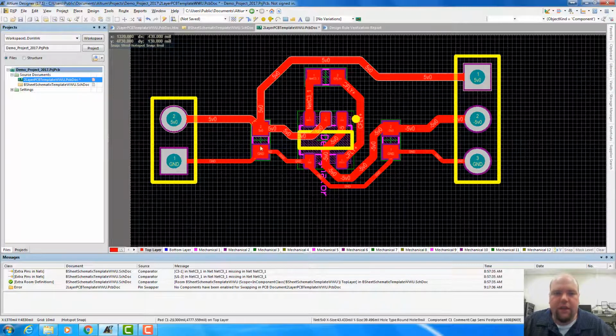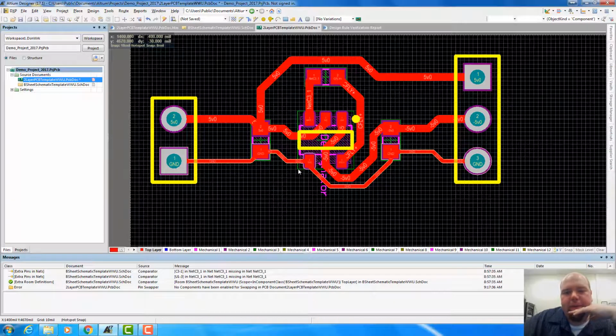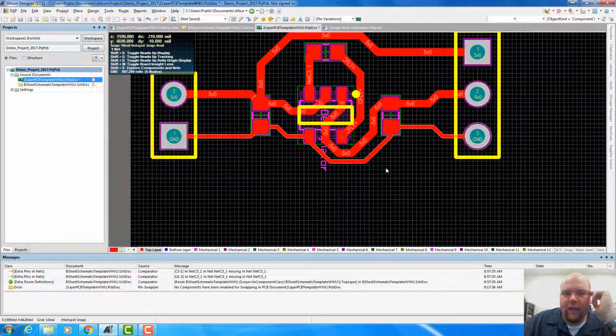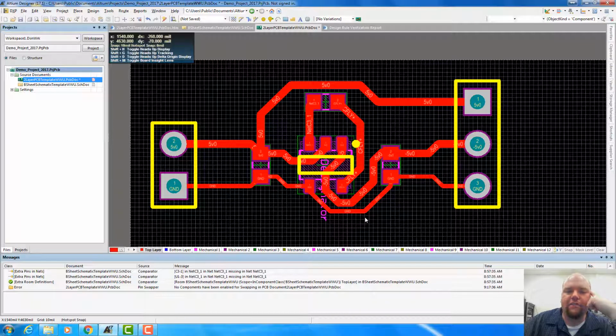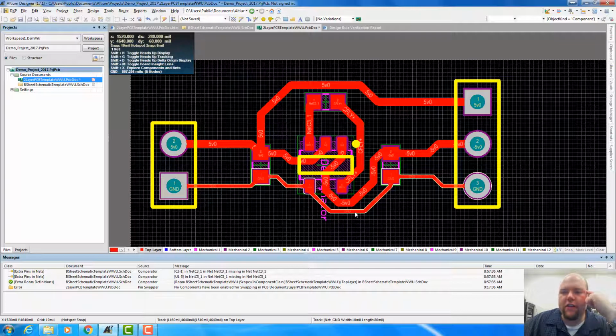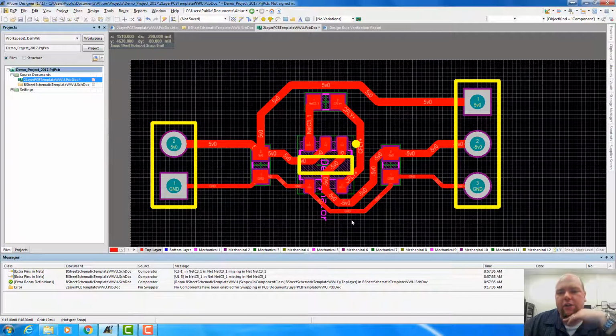Okay, so now it looks like our board is fully routed. And there's one thing I don't like about this, and that is this ground wire. We did this initially and we didn't make it very thick. This happens a lot. Typically you'd set the thickness for whatever it needs to be before you start placing the wire. But this is a ground wire, and there's a lot of fun stuff you can do with ground wires. Ground signals are generally a common reference throughout your entire design, and so it's very common to use what's called a ground plane.